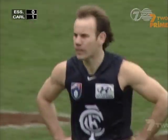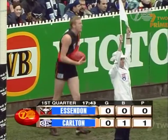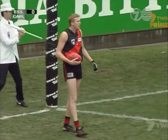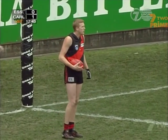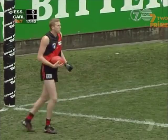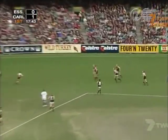Sandy, just an interesting start. Koutafidis started as a loose man at centre half back and then has slowly drifted down to full forward. So maybe they're just trying to play a few ducks and drakes between coaches. Fletcher to kick in. On a gusty, windy day at the MCG. The crowd building all the time. It might yet be a monster.